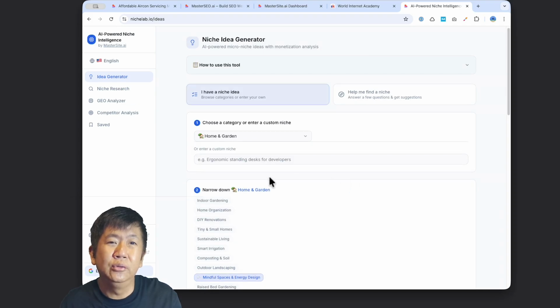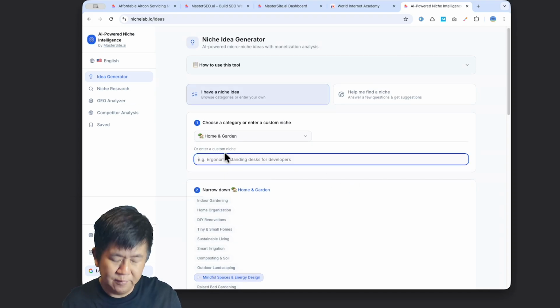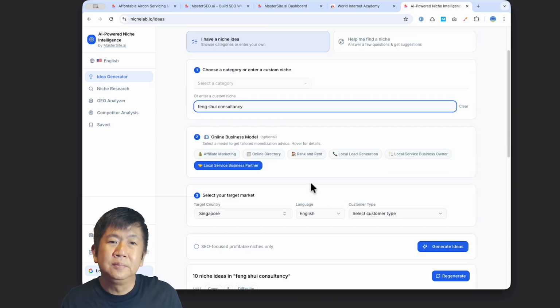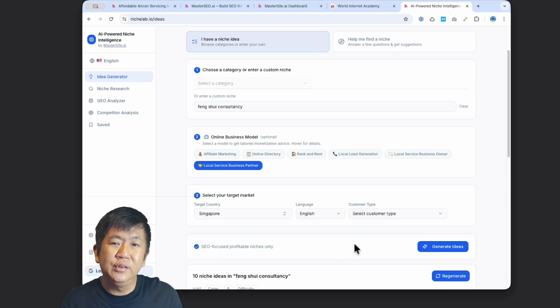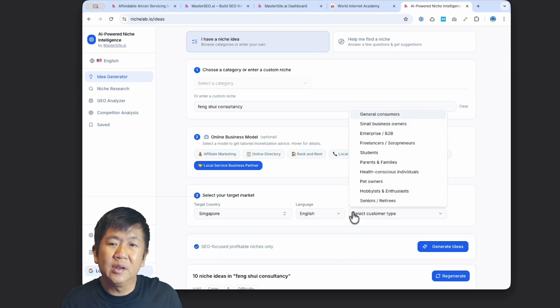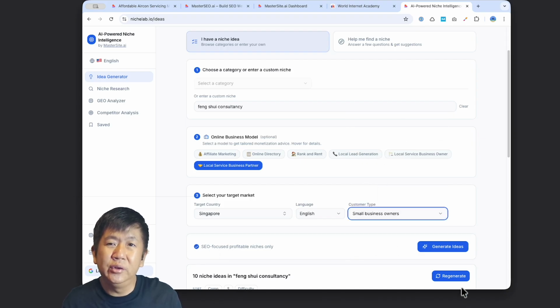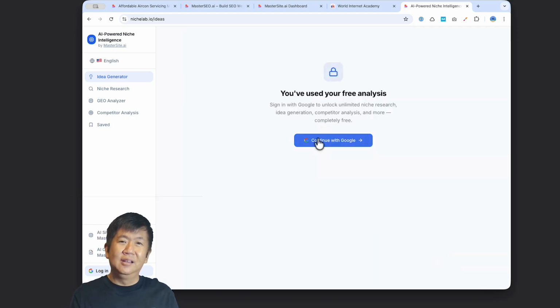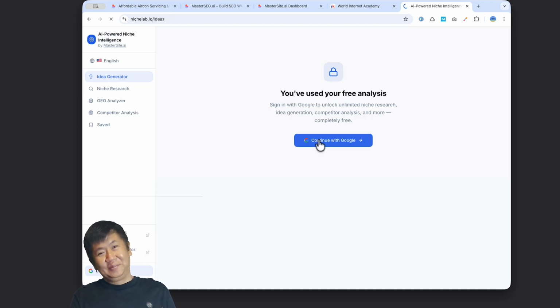In fact, I'm just going to type in, or check the box, SEO focus niche. Customer type will be small business owners. Generate ideas. They forced me to log in as well. Okay.